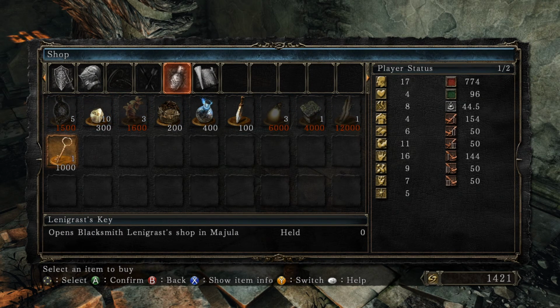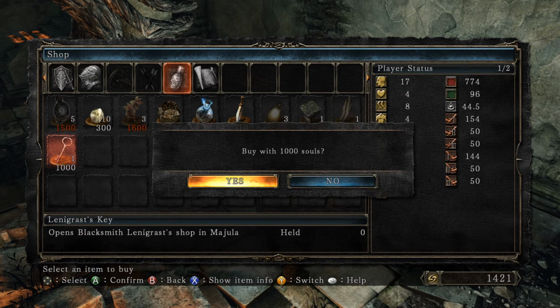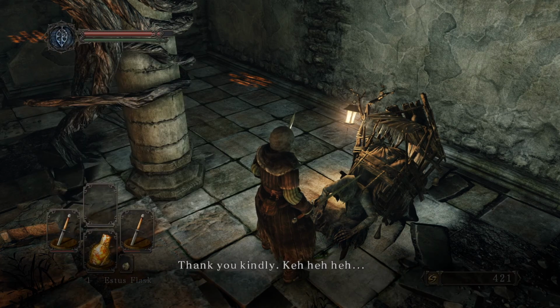But we're here for Lenigrast's key. Key of blacksmith Lenigrast of Majula. Majula, the land of exiles, is comprised of abandoned old houses, one of which Lenigrast has fashioned into a workshop, and his house key she stole from him, and I buy it from him.